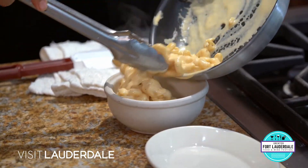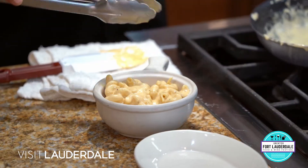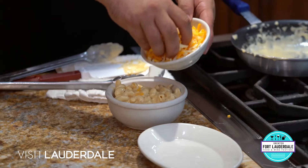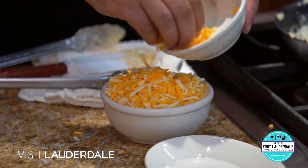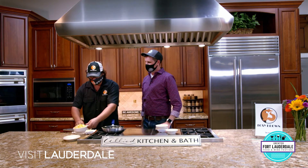We're going to throw this in the oven to top it off. We're going to brown some more cheese and breadcrumbs on top to really finish it off. You're speaking to the 12-year-old in me - this is right up your alley. We have a mixed cheddar cheese, white and yellow. We're going to top that off - the more cheese, the better. Then we're just going to transfer this to the oven and melt everything until it's golden brown.